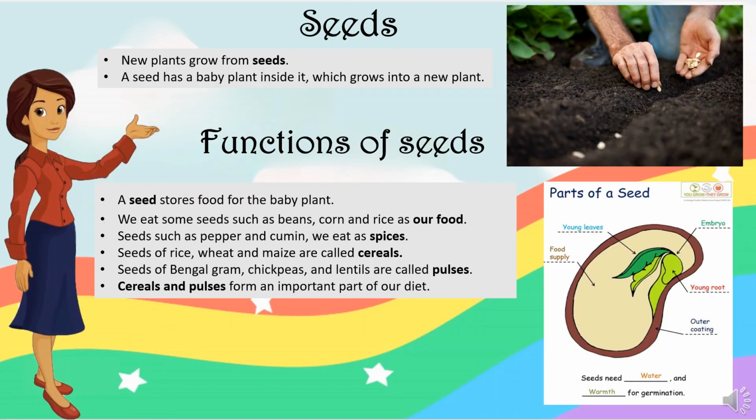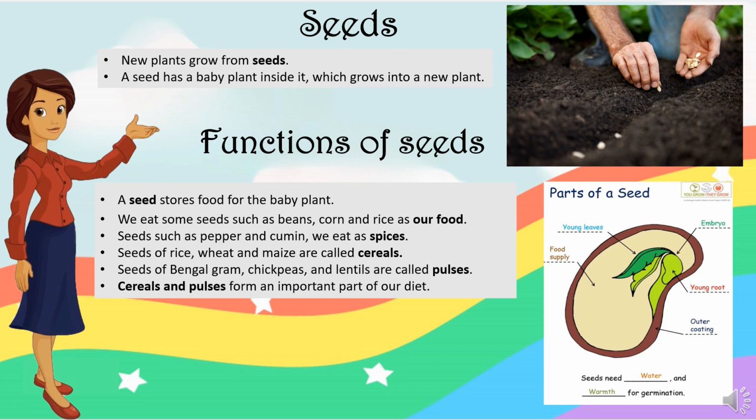Now comes the mesmerizing world of seeds, where the miracle of life begins. Let's uncover the fascinating functions of seeds and their vital role in the plant kingdom. First and foremost, seeds are nature's ingenious method of propagation. They carry the potential to develop into a new plant, ensuring the continuation of the species.